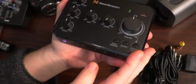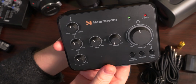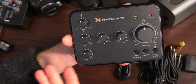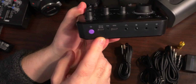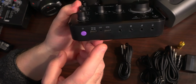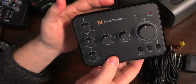Okay, that's everything basically for this mixer. Great little mixer. It's going to be really good for anybody who's doing live streaming or gaming or a single camera sort of video shoot. Really portable, really versatile, and it's great that it just runs off USB power, because then you can just plug it into a USB plug in the wall, not have to worry about a particular sort of power supply, or probably run it off a power bank really easily because it's only 1 amp anyway. So there you have it.